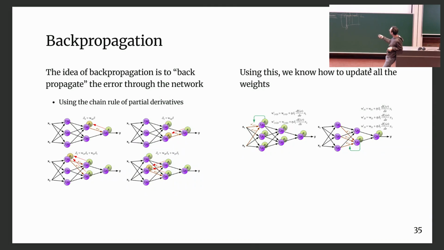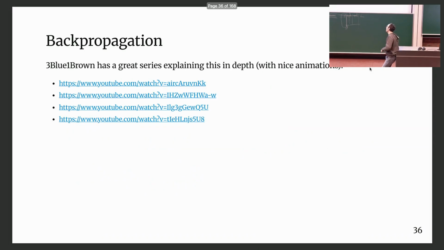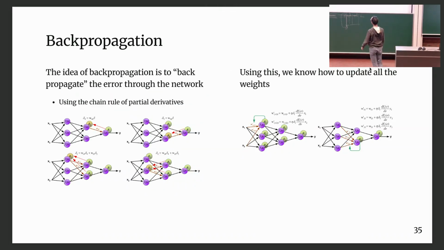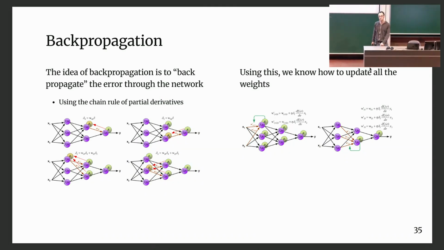And then from there, it's applying the chain rule of partial derivatives to work out how you should update the weights before that. But you do that in a stepwise manner where you first update these 2 weights, and then you use their values to work out what the updates in the previous layers should be. You don't need to know, or I will never ask you to write this down manually, because no one does, right? This is crazy to do. Imagine that you have a network with 80 million neurons. You're not going to use this, right?